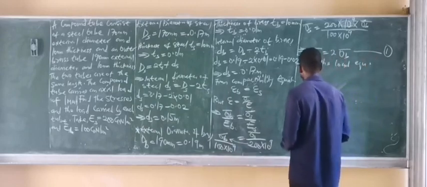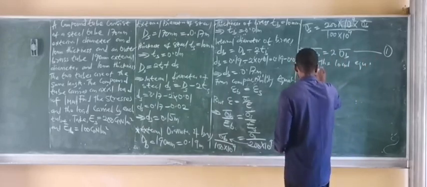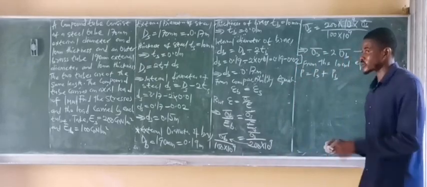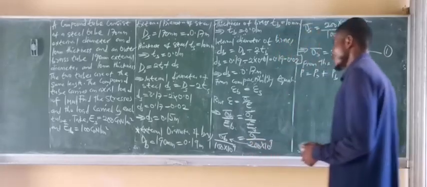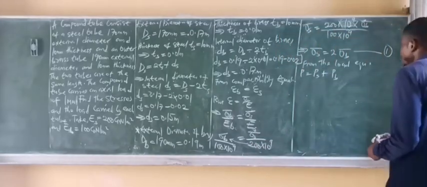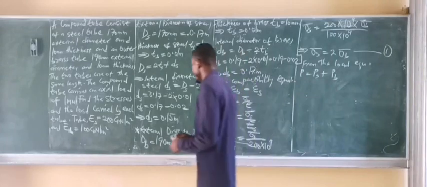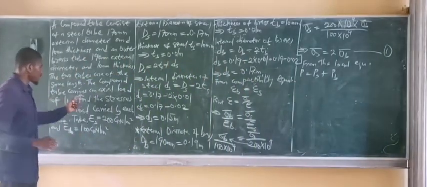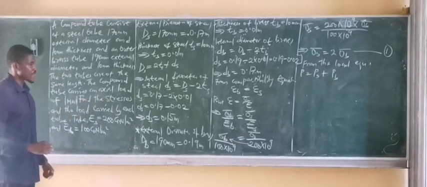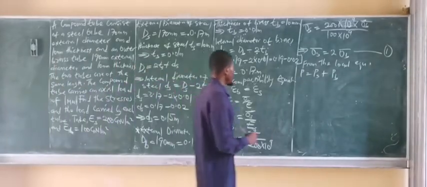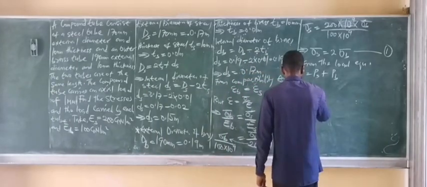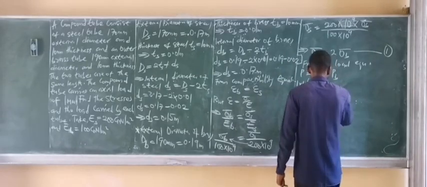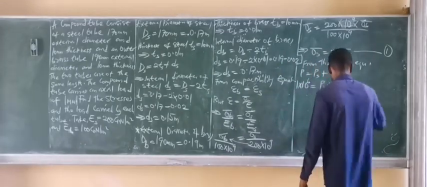So from the load equation, we have that load carried is equal to the load of steel plus load of brass. That's the load equation. Load carried in this case is 1 meganewtons. It was given that the two carry an axial load of 1 meganewtons, and mega means 10 to the power 6. So the load carried is actually 1 by 10 to the power 6, equal to load of steel plus load of brass.